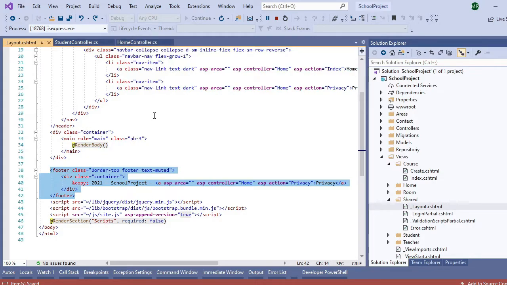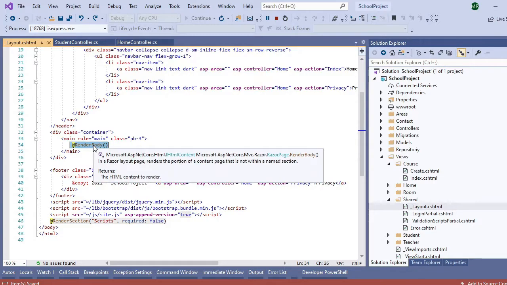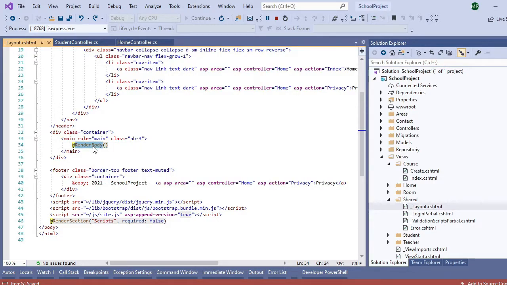I can write anywhere here in this page in order to be shared with the other pages. The most important thing here in the layout is the @RenderBody. This means that here my view will be rendered inside the layout.